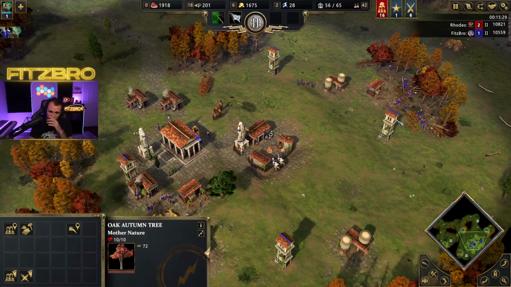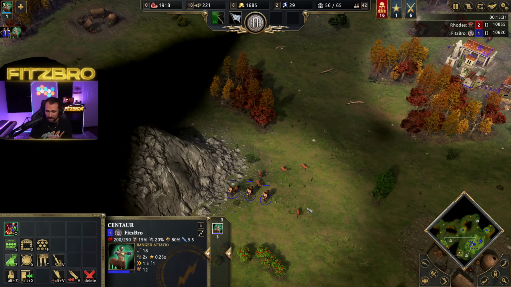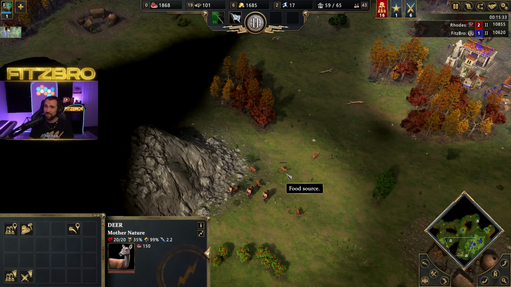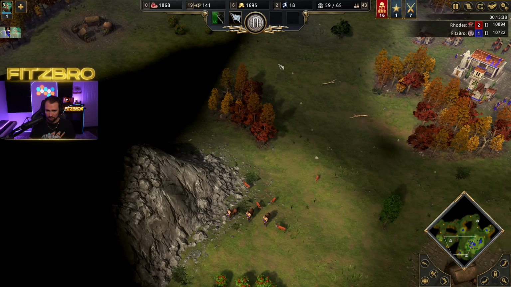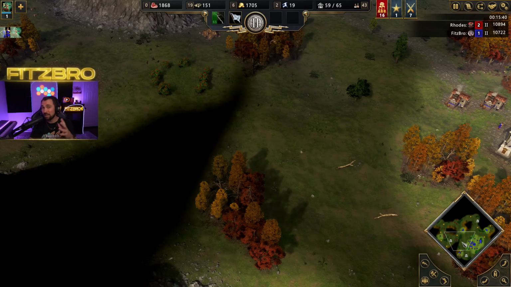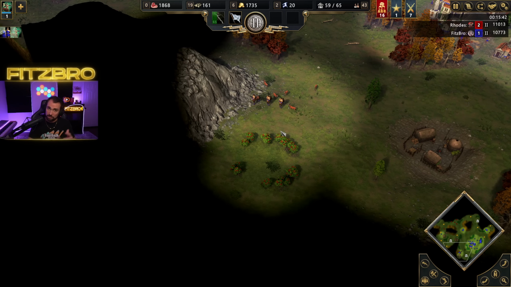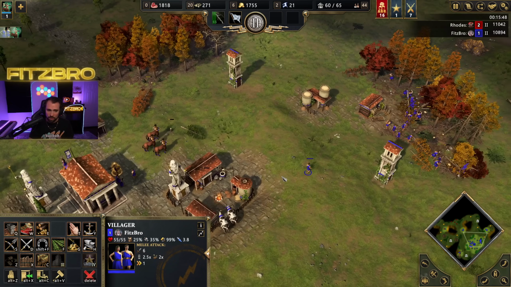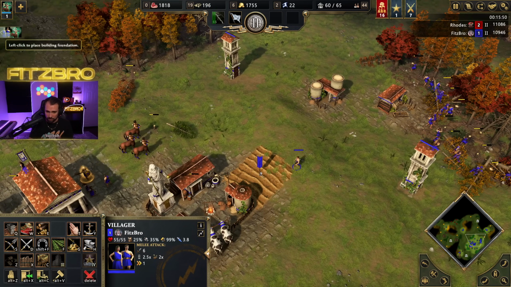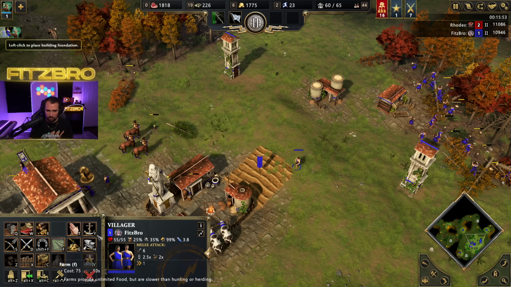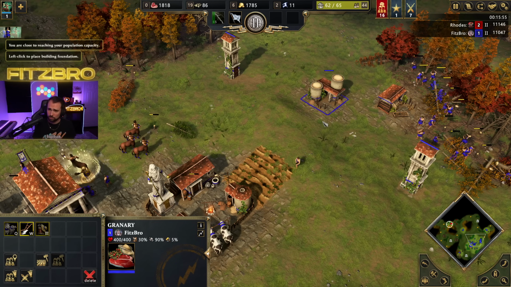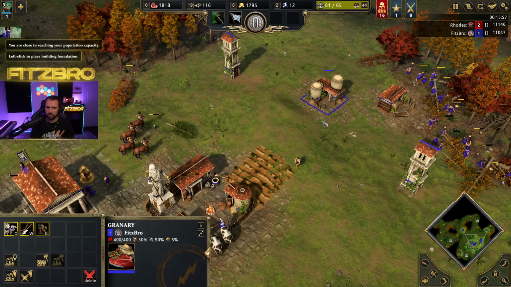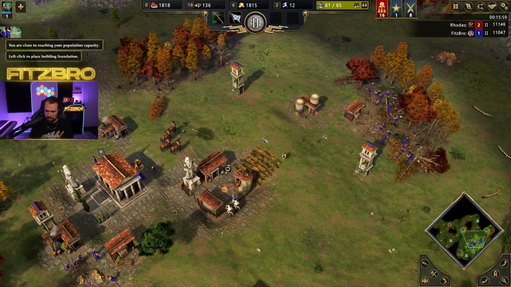But with that, once you start to run out of food, now in Retold, you're going to notice there's more food on the map than there is in OG Age of Mythology or even AoE 4. There's a lot of deer, there's a lot of berries, depending on the map. So if you get some map control and have some military protection, you can move out and stay on these natural resources. And later on, when you run out of food, you'll want to transition to farms. And you can build those around your town center or your granary. You want to be close to the drop-off points. And that'll sustain your food into the later stages of the game.